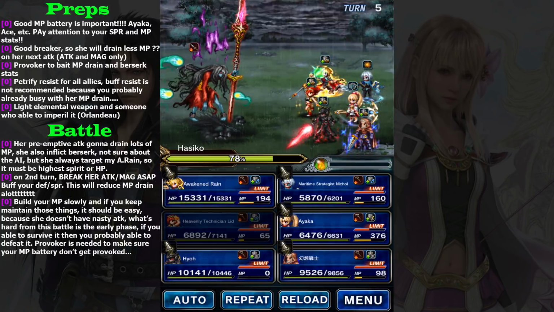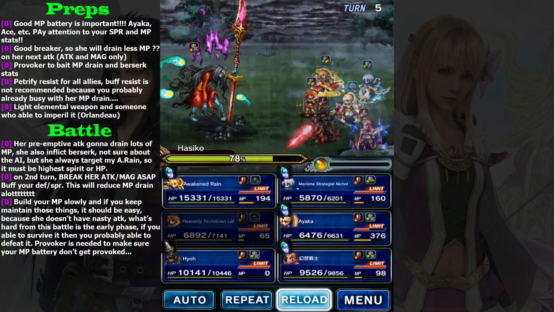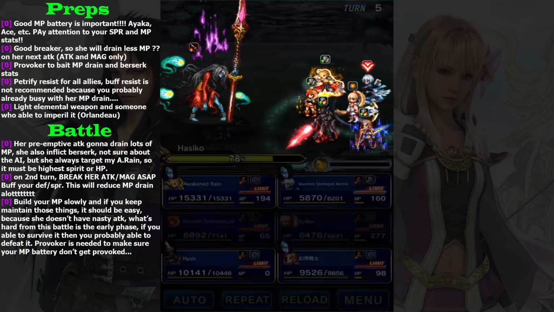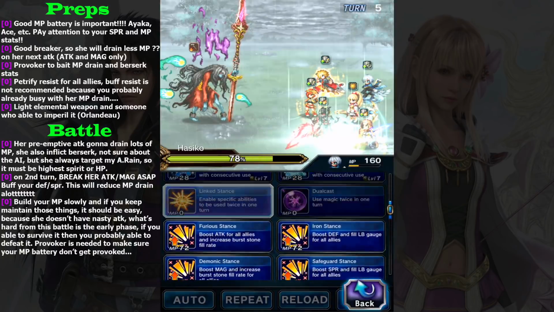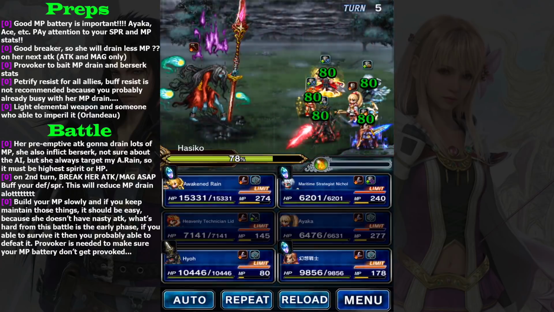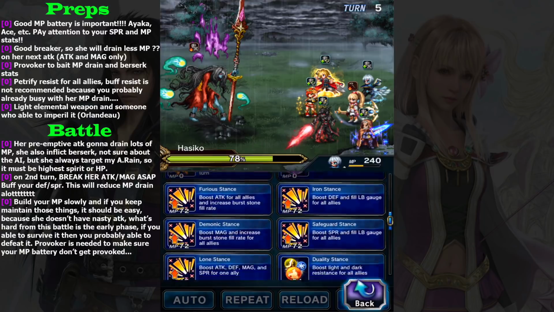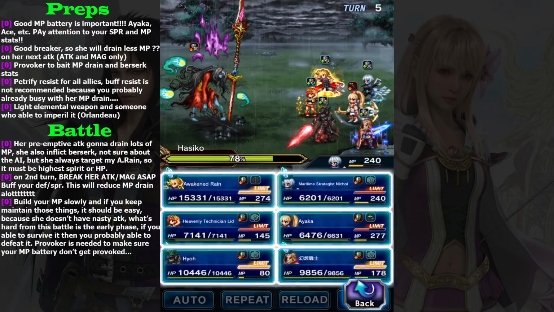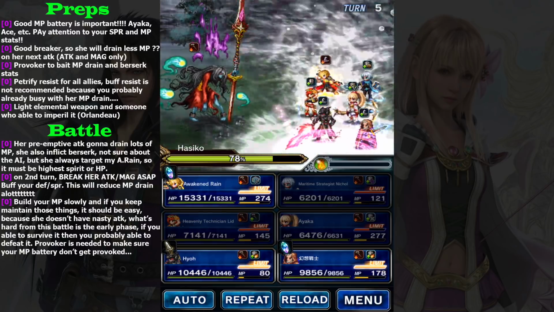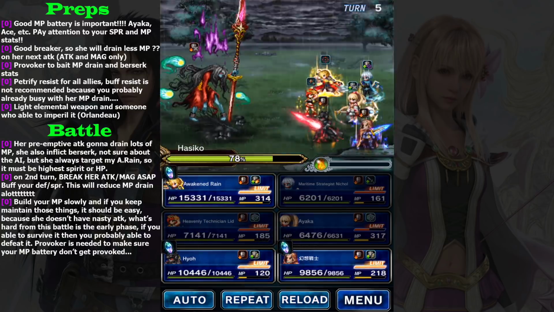Because we don't need to summon any specific Esper. For Ayaka, simply another Dedication. For Maritime, let's check. We need to cast Soulful. And let's see. Soulful and yeah, Soulful and Magical Stance. Soulful, Magic Restorative. Okay. This one. Tap.